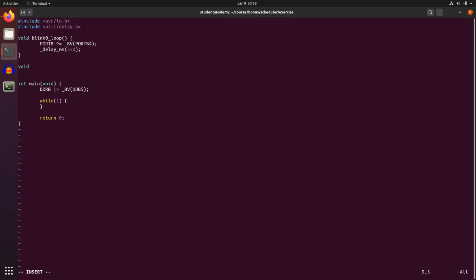Then I have a void blink0_setup, in which port B4 is changed. And now the documentation says scheduler start first the blink0 setup, and then the blink0 loop call.